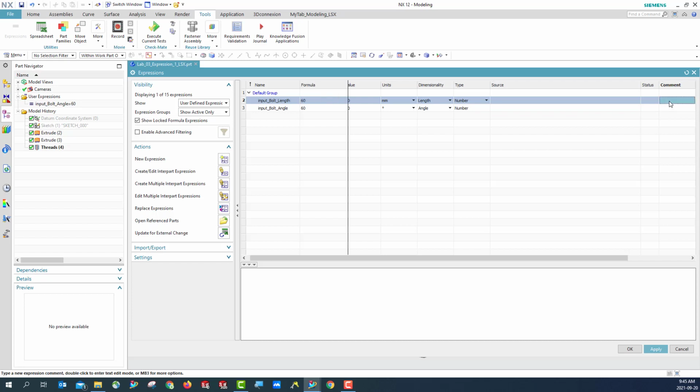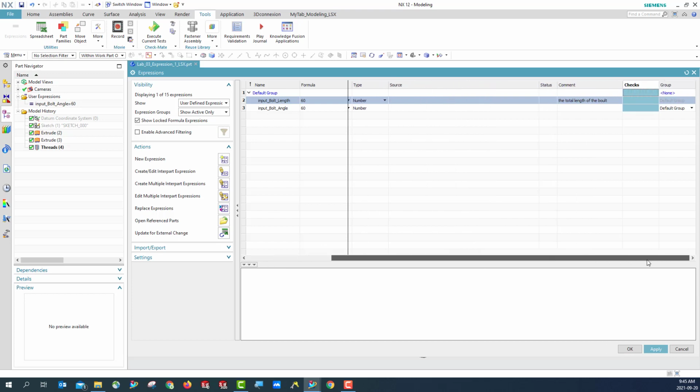We're going to put some comments here to remind me what this is for, because we have so many lengths here. This will be the total length of the bolt. So you can see it here. The total length of the bolt. You can use this bar to scroll left and right.